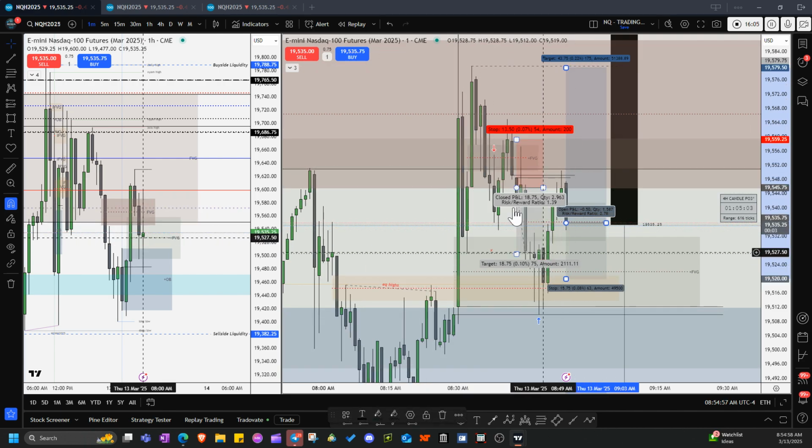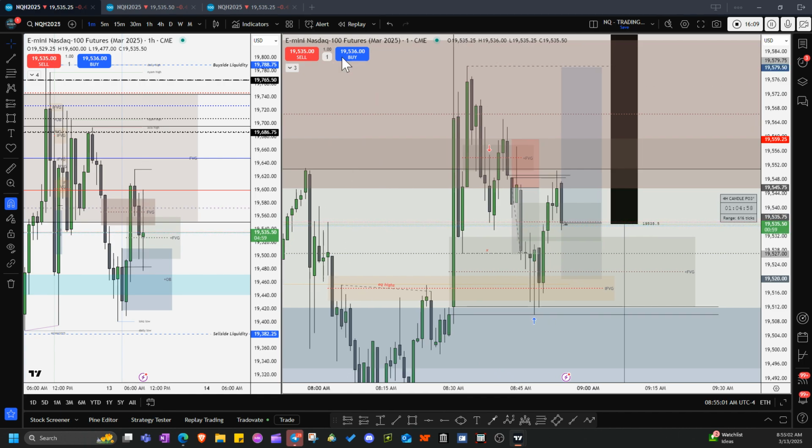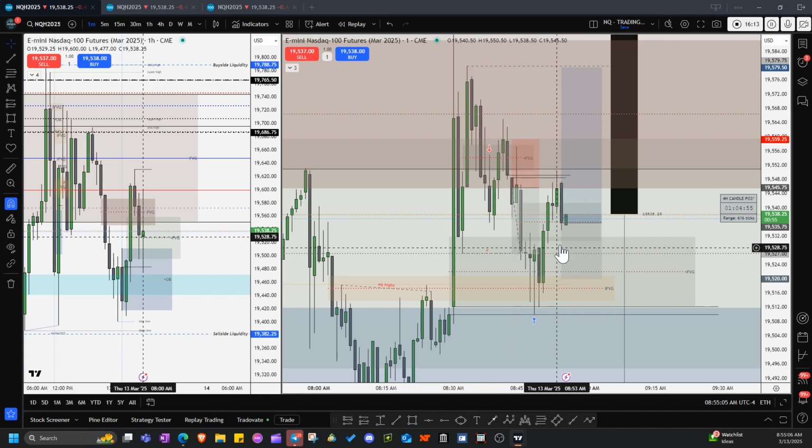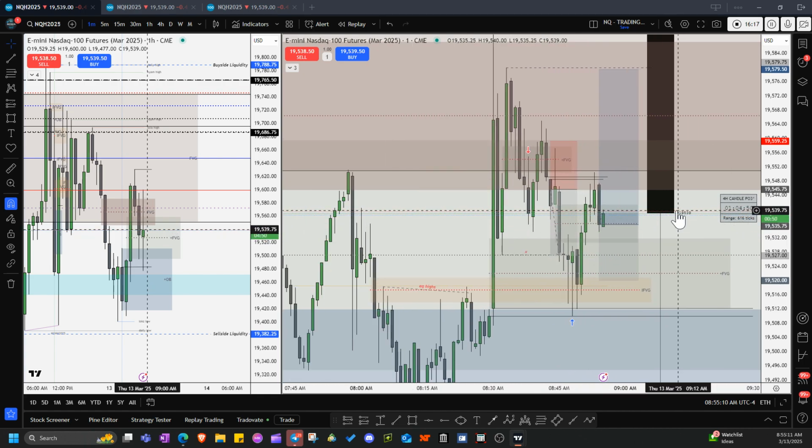I'm really thinking of entering here. Let me just see what kind of candle action we get at this area. I think it is going to push higher, but I don't know. I want to enter, but I'm a little hesitant right now. I think that patience is better. It's 9:55 right now.